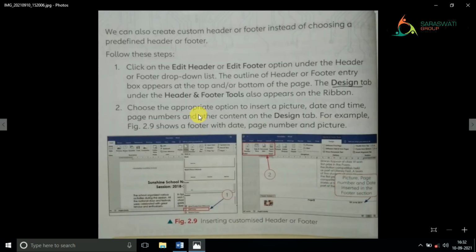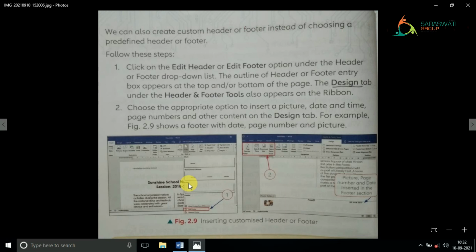See, choose the appropriate option to insert a picture, date and time, page numbers and other content on the design tab. For example, figure 2.9 shows a footer with date, page number and picture, right?